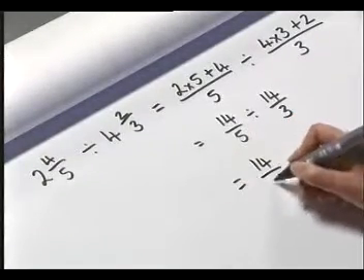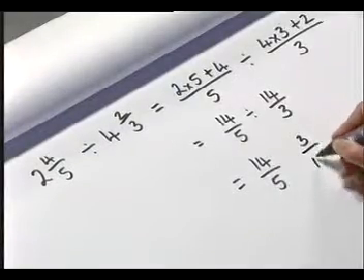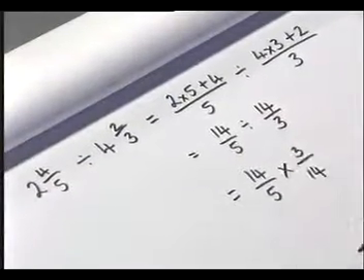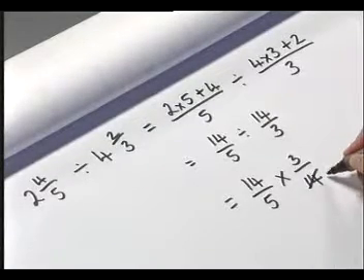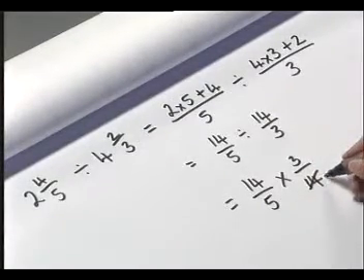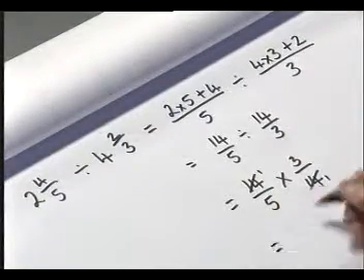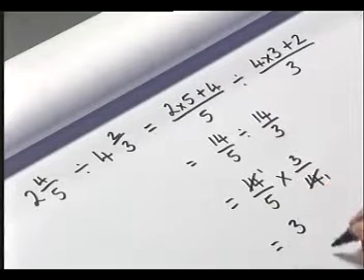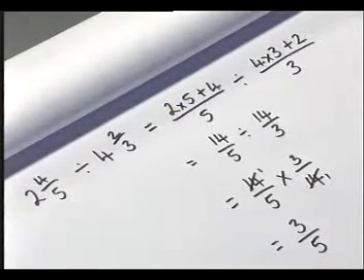To divide fractions, you turn the divisor upside down and you multiply. Check for anything that's common to both, so we can divide through here by 14. That saves a lot of calculation. And we end up with 1 times 3 is 3 at the top, 5 times 1 is 5, so an answer of 3/5.